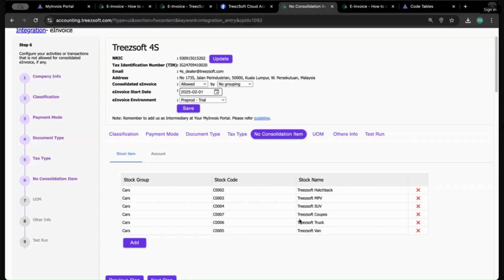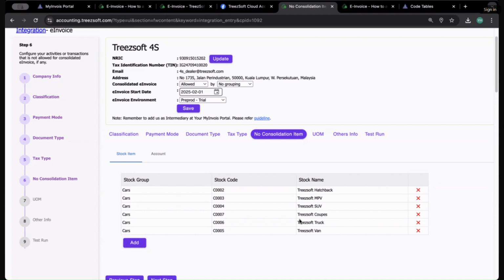Those are the things that basically cannot be consolidated. This is a setup screen for you to identify the items or particular services that you have to exclude from the consolidated e-invoice.